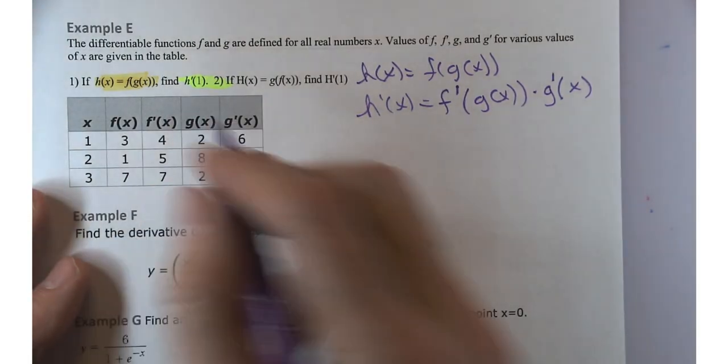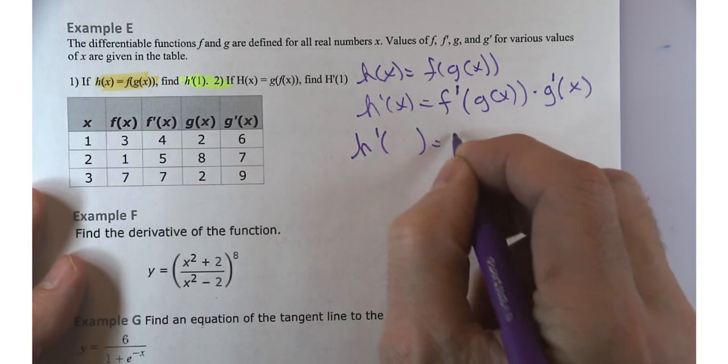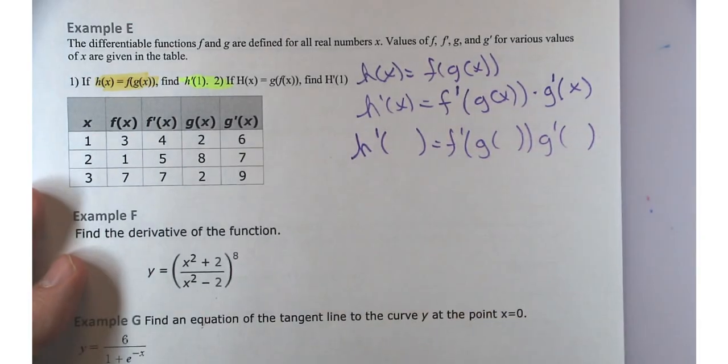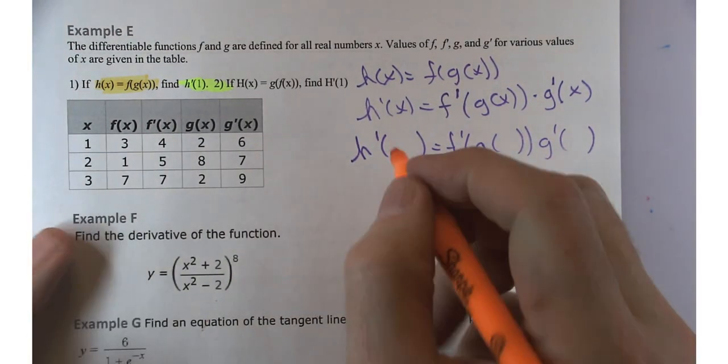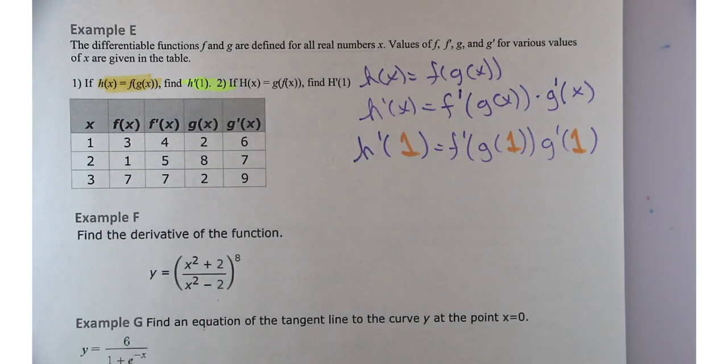And the problem asks us for h prime of 1. So let's put in the 1 everywhere we need it. So that's going to be a 1 here, and a 1 here, and a 1 here. So it's going to take a little bit of work there. Are we okay with the way I filled this in, though? See if you can chase down the rest of these values and simplify this, give me a product. I'll walk around, help out a little bit.